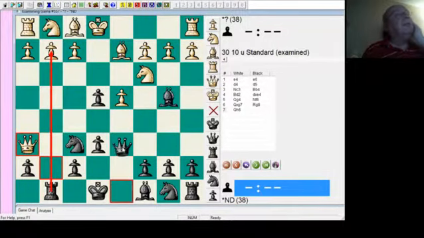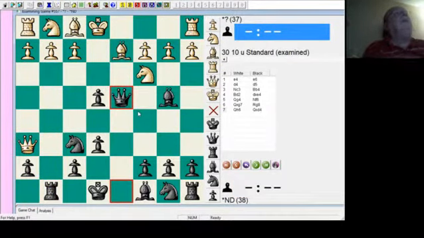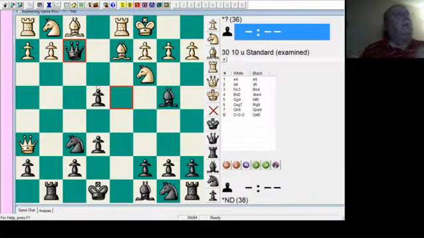Now Black could, for instance, play Queen takes D4, and Black's a pawn ahead and has an active rook, but his king's a little on the weak side here. If White castles, Black might even take another pawn, although this could get dangerous. We don't want to grab too many pawns.